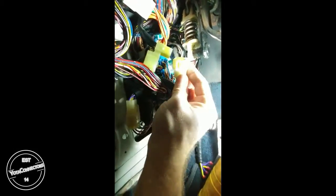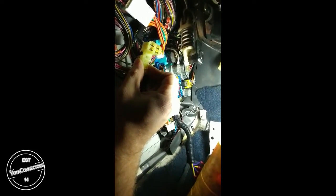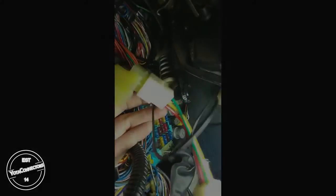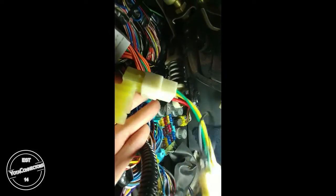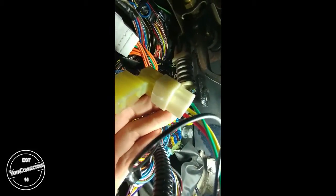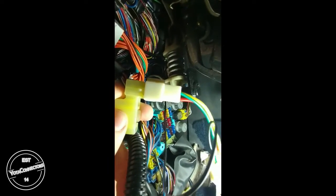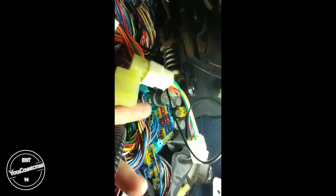So you want to connect the male side into the fog light body connector. I'm going to go ahead and do that. I'll come back and we'll do the other side. Okay, so here we can see the side is connected. You can see the stress mark there. No cracks, but it's a very tight fit. Shouldn't have to worry about it coming apart.